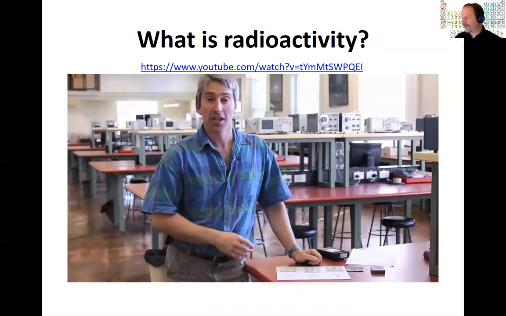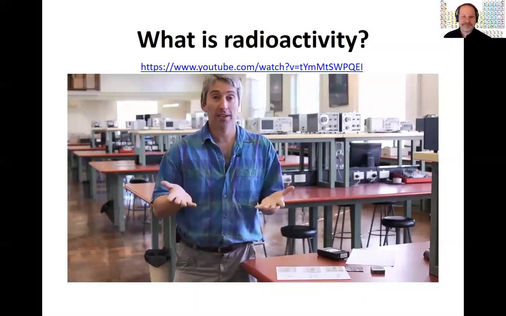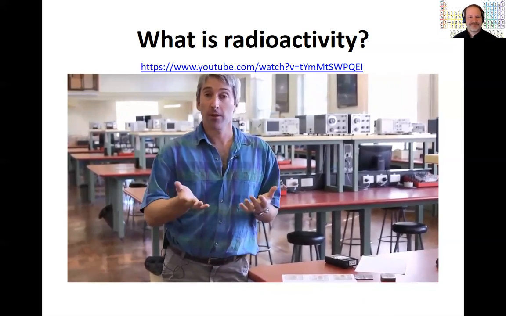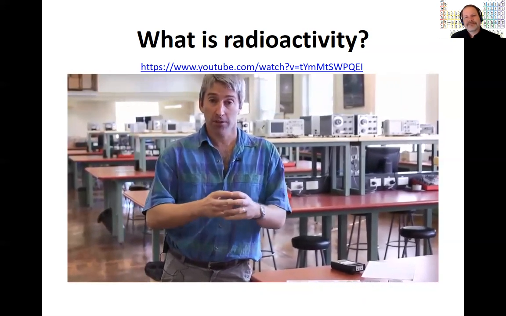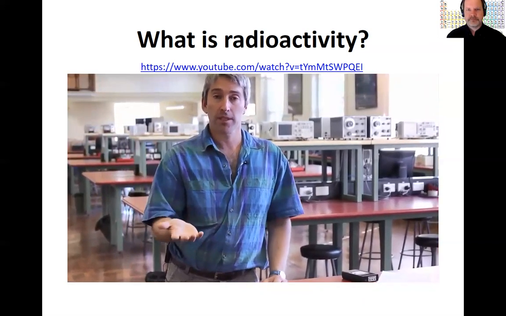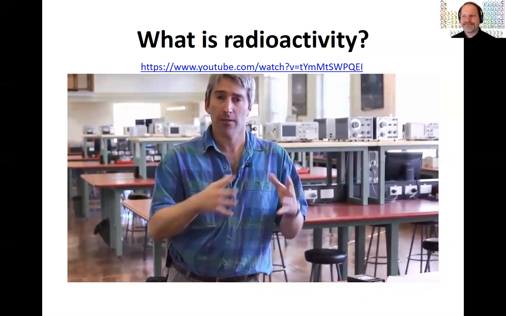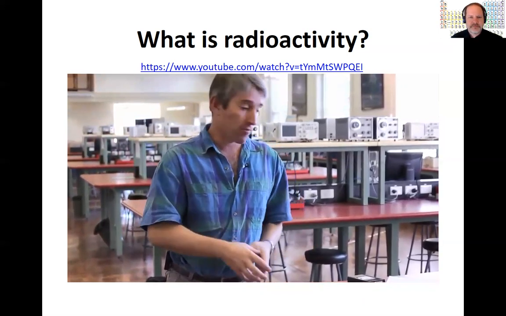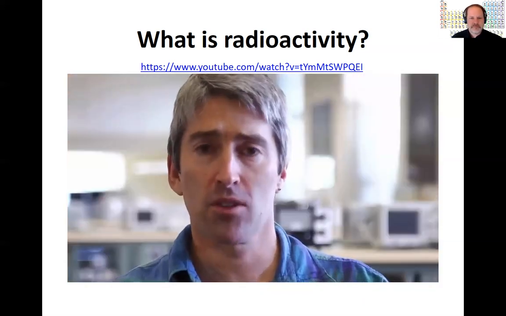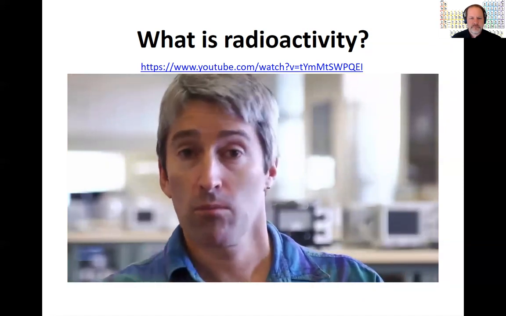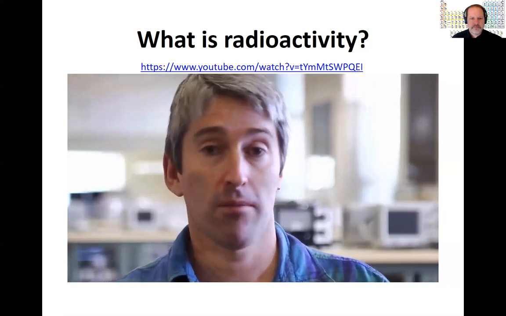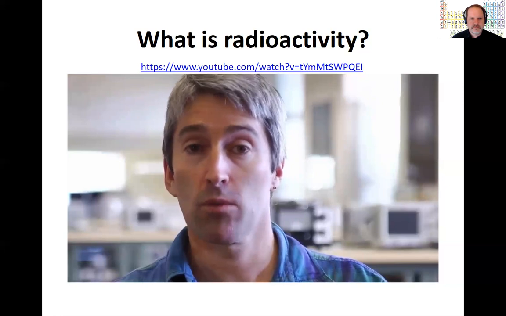At the end of the 1800s, physicists were staggered to find there was radiation coming out of all kinds of things, just dirt and rocks. The very first time this was discovered was with a jar of uranium salts that was left in a drawer overnight, and in the morning, a photographic plate that was next to it had been exposed, even though it had been in the dark all night. So where had the radiation come from? From this stuff, uranium salt it was. So to discover that dirt was giving out radiation, there was worse in store. They discovered that there were 3 different types of radiation going on. So they really had no idea what was happening.